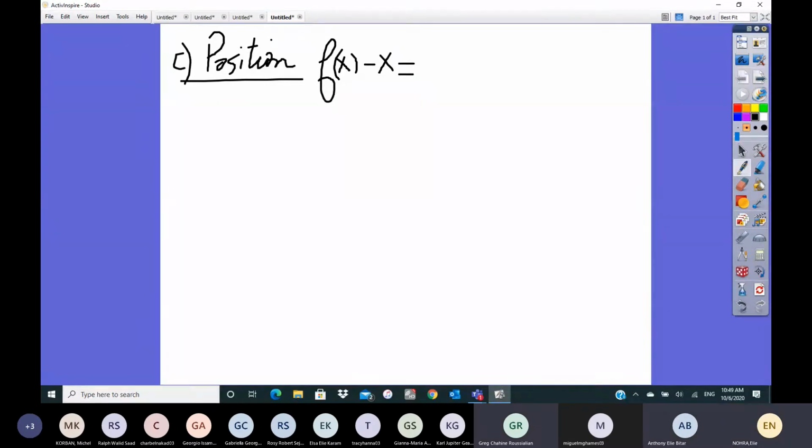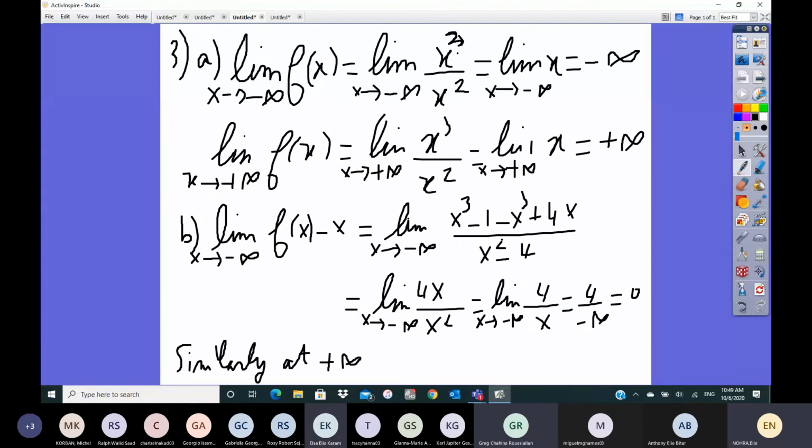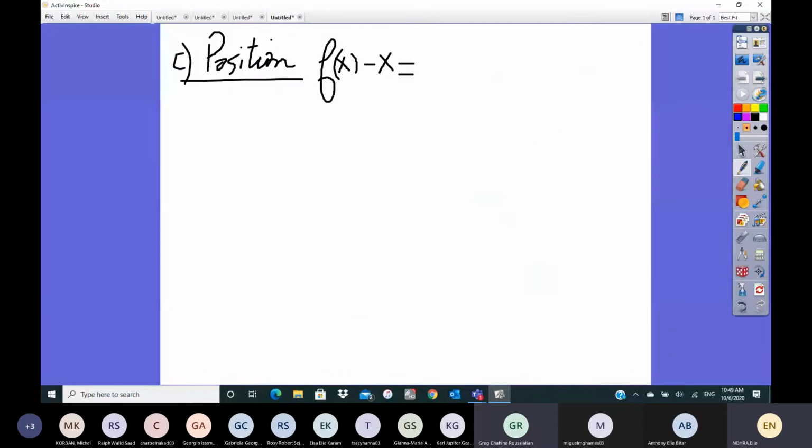f of x minus x, we did it before, you can say it gives 4x over x squared, right? No, not 4x over x squared. It's 4x minus 1 over x squared minus 4. Be careful. Here you can't neglect the minus 1 and the minus 4 of the denominator because you're not finding a limit. Yes, I forgot that we took the highest. Pay attention to this, it's very important.